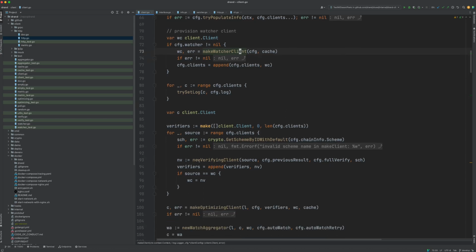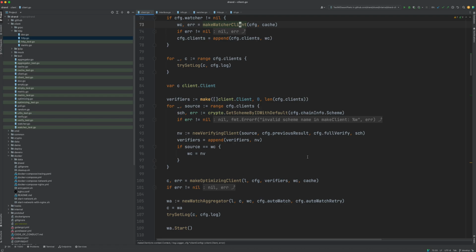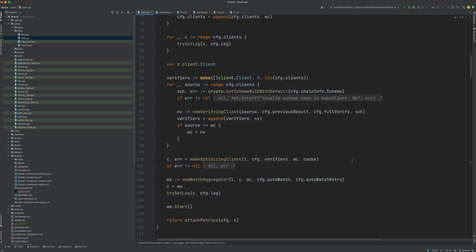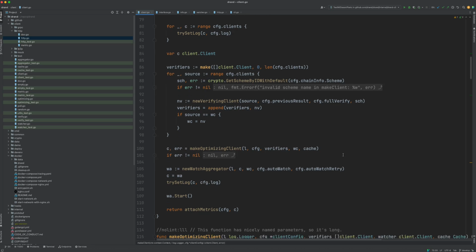It wraps some of these clients in a verifying client, which in essence is the difference between just getting the random value and using it, and getting the random value, verifying the random value, and then using it. It then wraps this verifying client in an optimizing client, which, as I mentioned before, speed tests all the clients that you pass into it to ensure that you're using the fastest one at all times, which could be very important for some use cases, particularly where you need randomness every epoch.